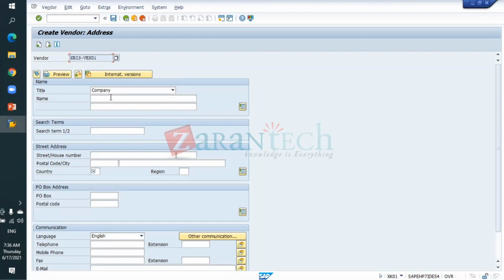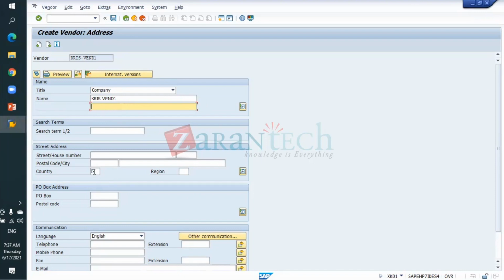Now I give some name here, description. Here you give the number of the cash account, and here you give the description. Okay. So I have name 2 field also here. Name 1 field, name 2 field. Why name 2? In some countries like Chinese and Japanese, they give the name here in English, and here they give the name in their own language, regional language. So this field is for maintaining the name of the vendor in regional language.